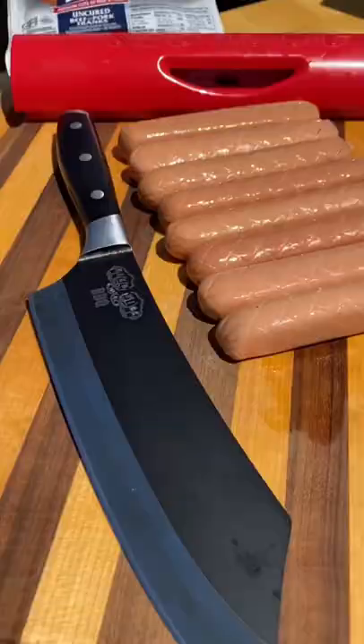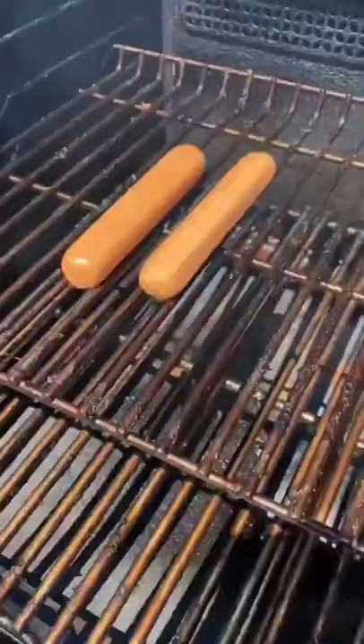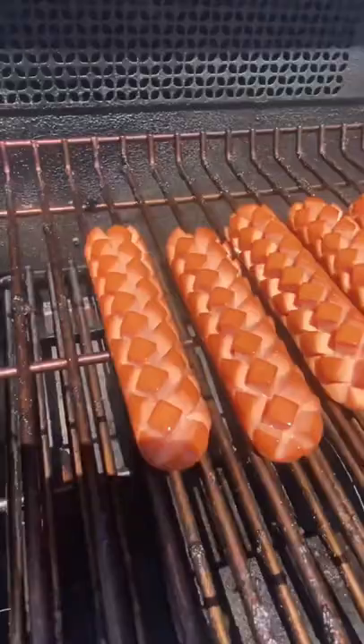Getting these on the trigger, I am going to make a scratch made chili on that induction cooktop, which we'll get into on another post. Getting these dogs on there — they only need about 20, 30 minutes or so. And then you'll see once they start cooking, they open up, you can season them. You can take them off just like that.